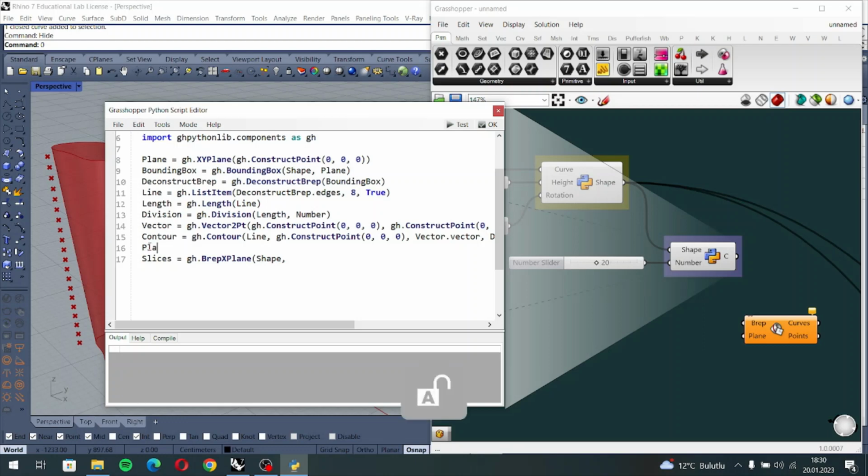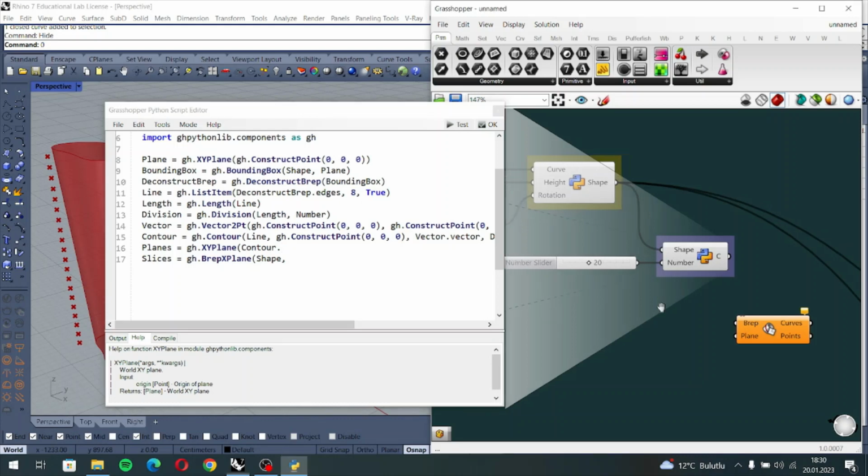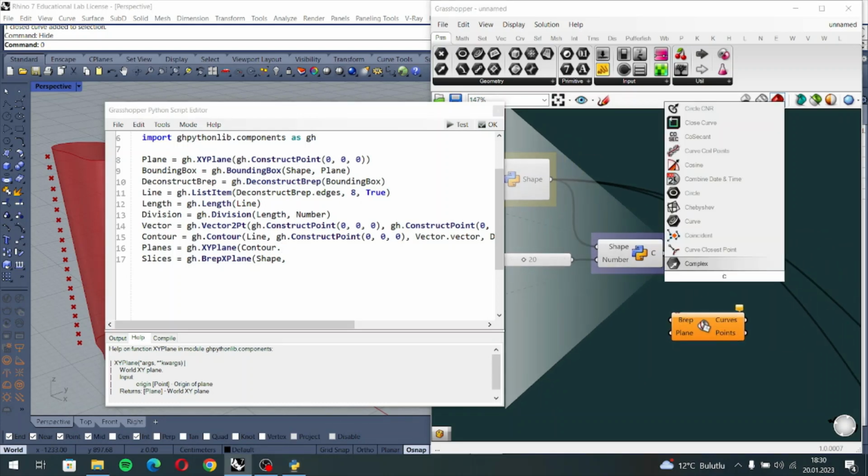So what we're going to do, let's say planes, and let's say GH XY, and it's going to be the XY plane. Let's say contour. Wait, let me check the output again.